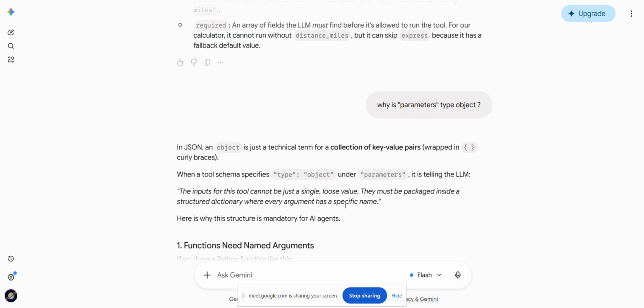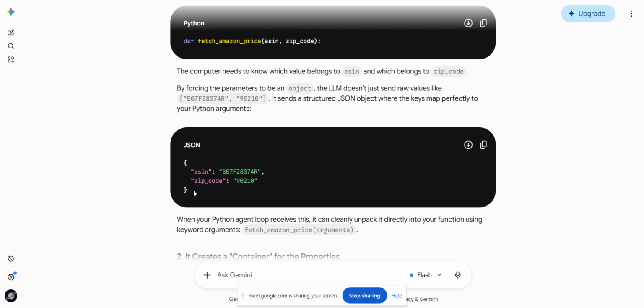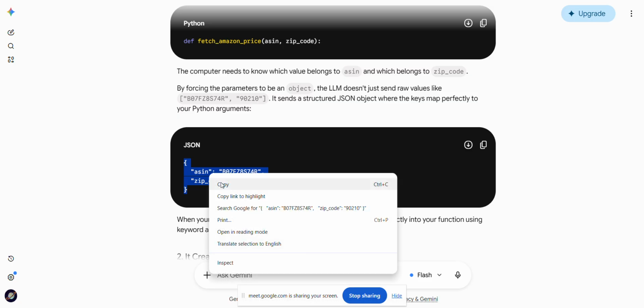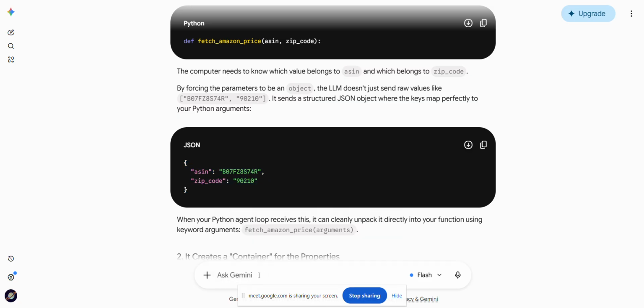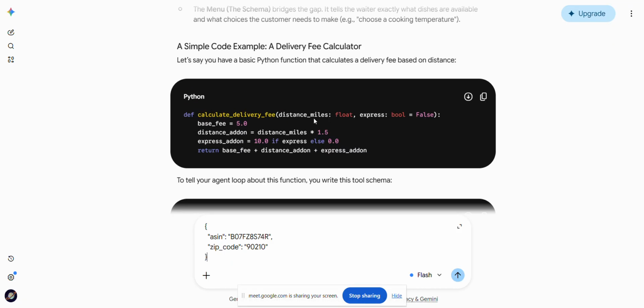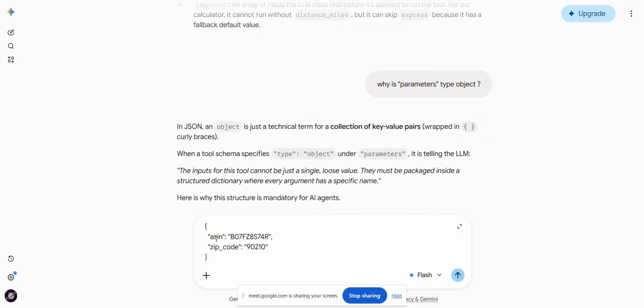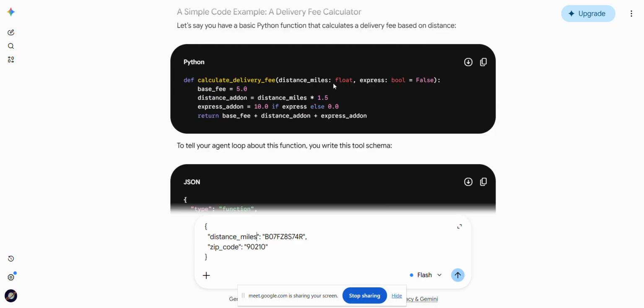You can see this example here. This is a different example, but this is the structure. This is how the LLM needs to pass this. So here, let me copy this and type it out. Instead of sin, you will have distance miles.